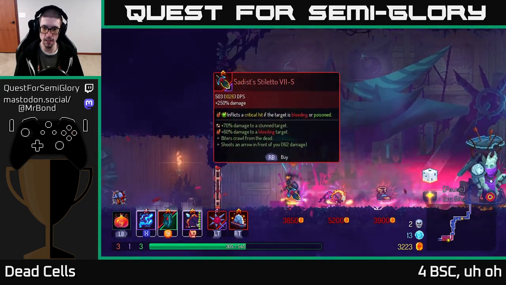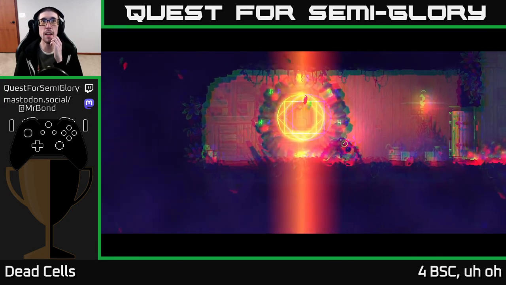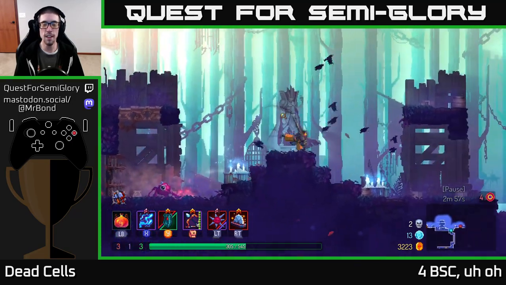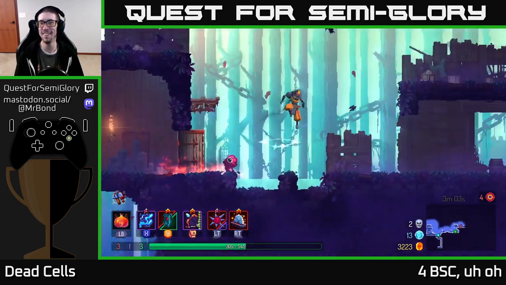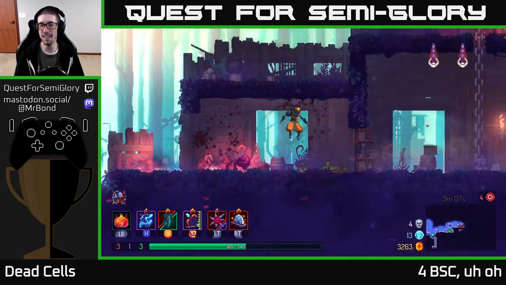Do we have enough money for anything? We do not. Not worth nothing. Hey, Valiant Cheese, how you doing? Good to see you. You know what? Four boss cells is definitely a challenge. Definitely a challenge. But it is fun.